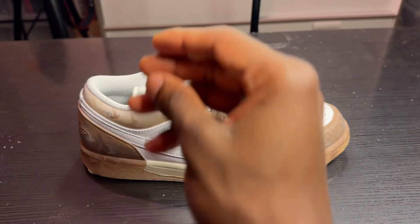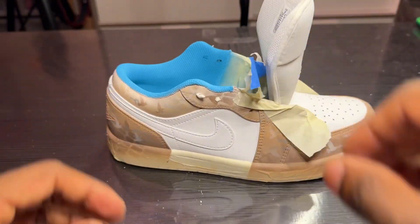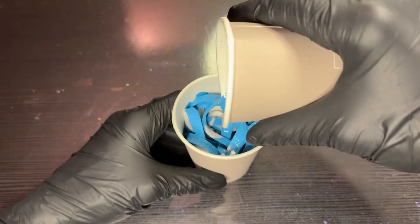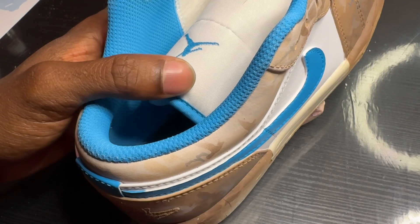Now in order to make this custom pop I added a bit of color to the sock liner, swoosh, and even the laces. So in order to get this color I mixed a bunch of different shades of blue and even some greens. At this point I just call the color 'god knows blue,' because really only god knows what's in this at this point.